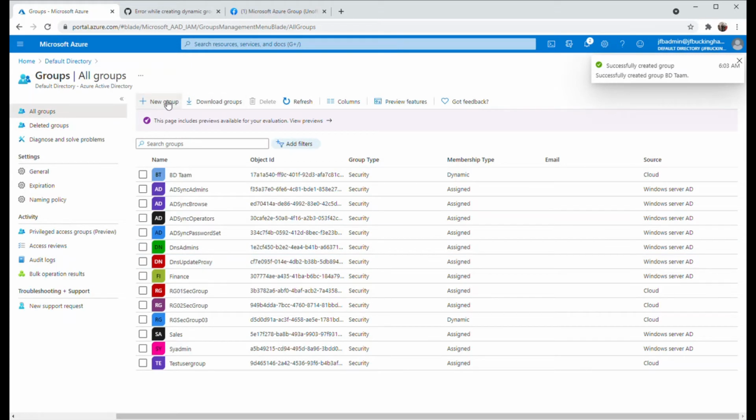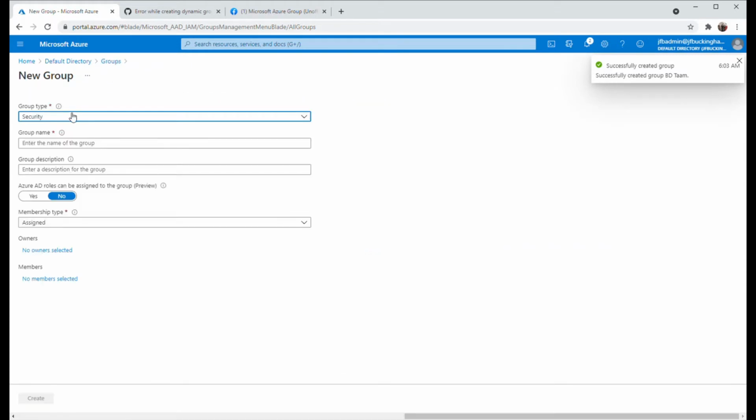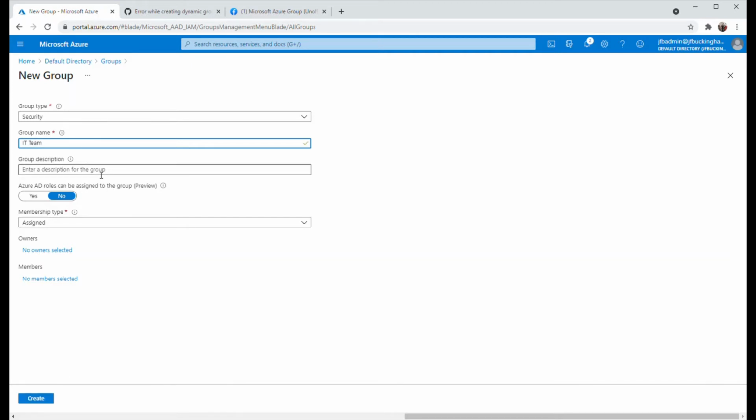Then we're going to create a second one exactly the same way. Security, enter the name, and this one is going to be IT team. IT team obviously will have the E5 licenses. Your normal users, marketing, may have the E3 licenses. That's probably going to be close to our scenario.